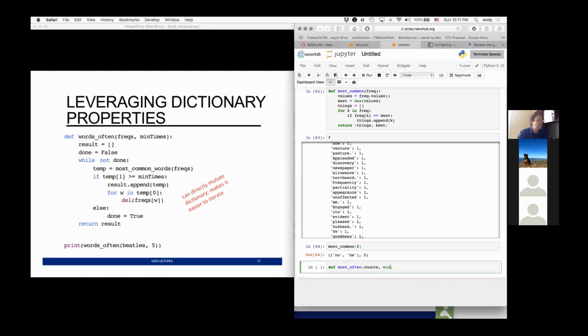And min, the minimum frequency. We want to chop this off and not enumerate everything. We only want to enumerate the minimum, or the best ones that we see.